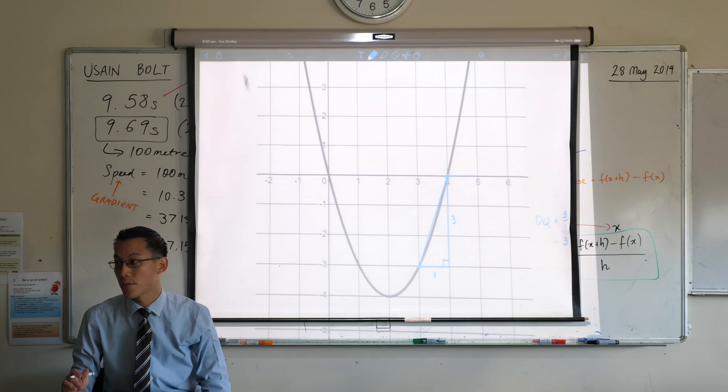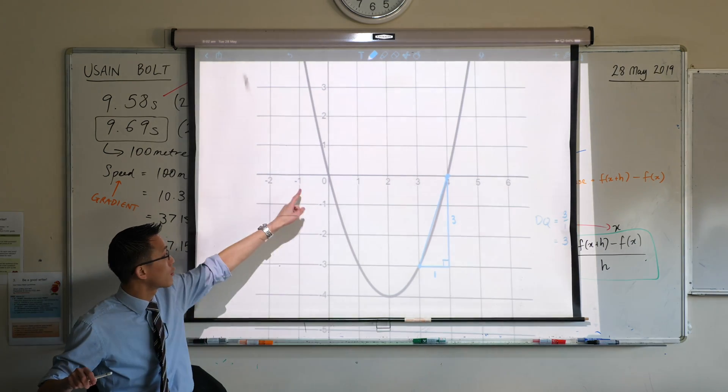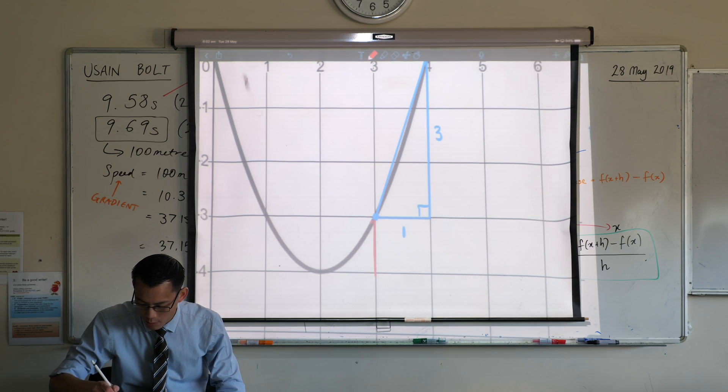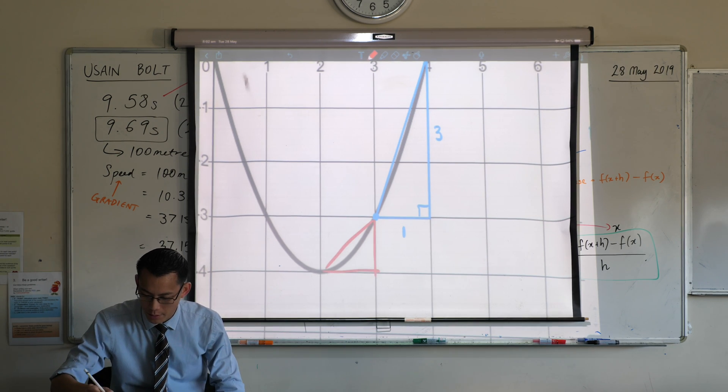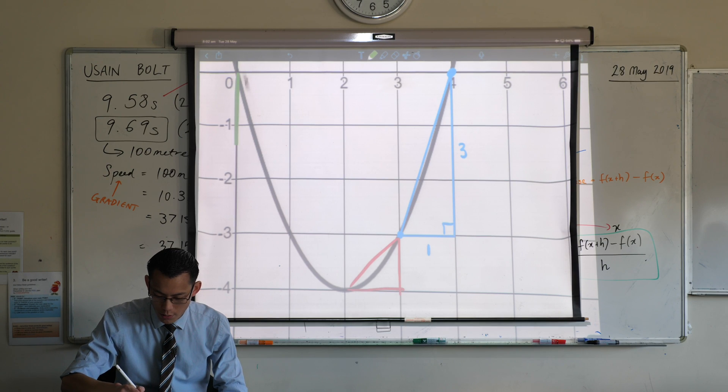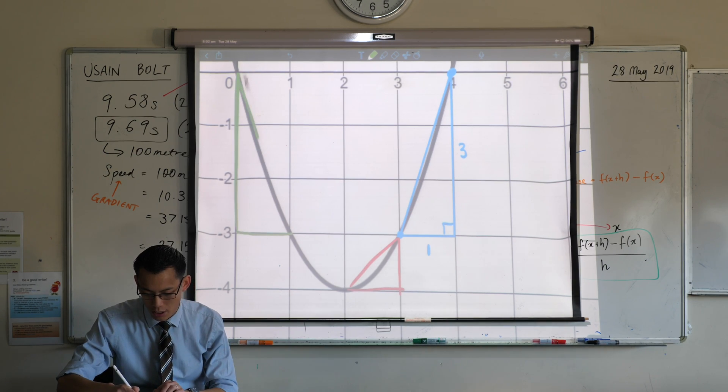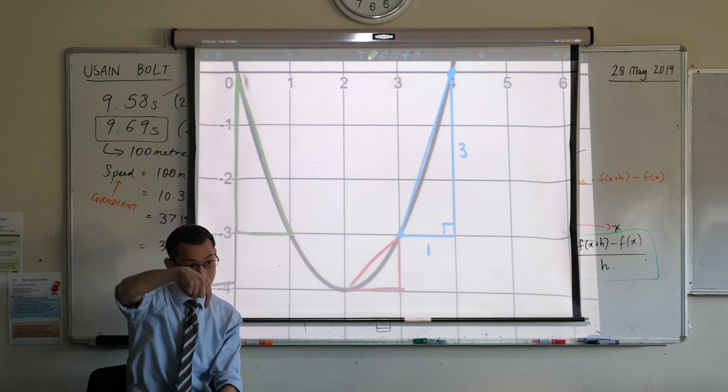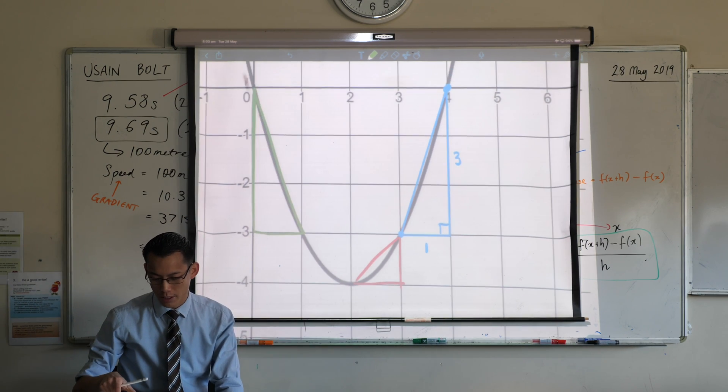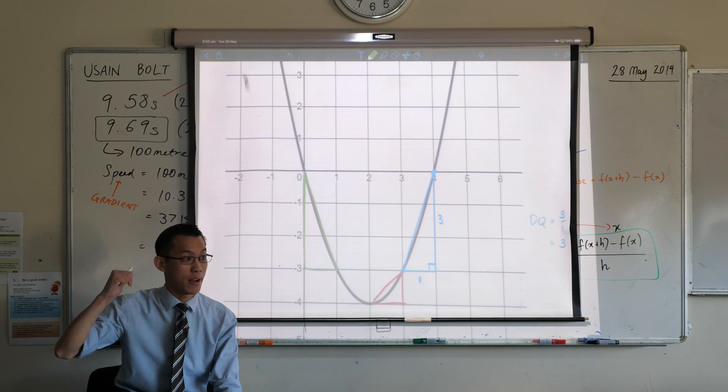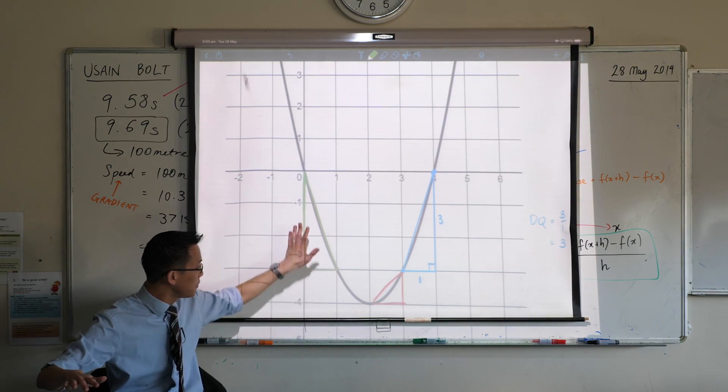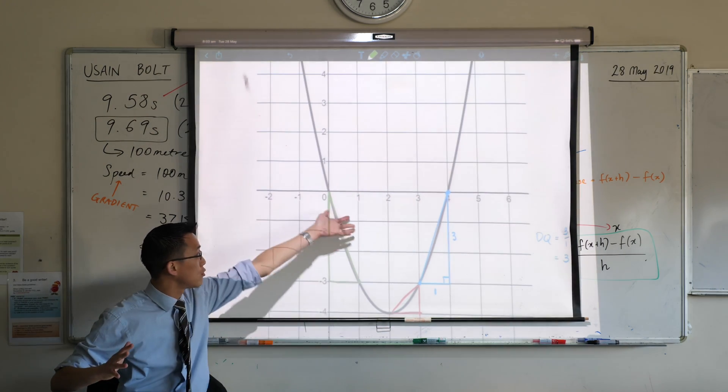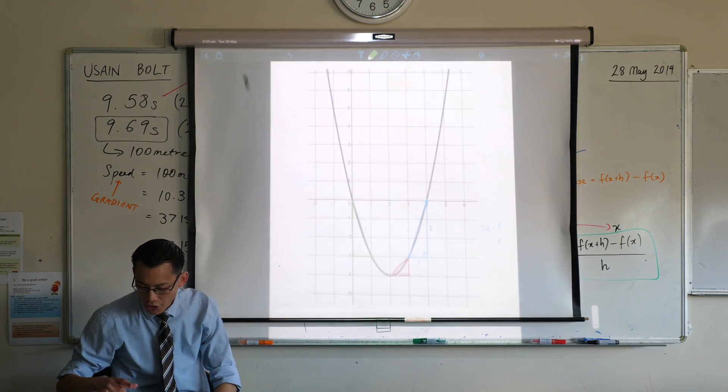Now, you can go ahead and you can calculate the difference quotient all the way along the graph, not just for this one, but you could do, like, say, I'll put it in a different color so you can see it a little more clearly. You can work out this one. You can work out this one here. You could work out... Here's another one over here, except this time the rise is not going to be 3. The rise is going to be negative 3 in this case because you're dropping, aren't you. So you can see here, I can work out the difference quotient all the way along, and I'd like you to do every value that you can on this graph. Can you do that for me? Go ahead. Work together with the person next to you.